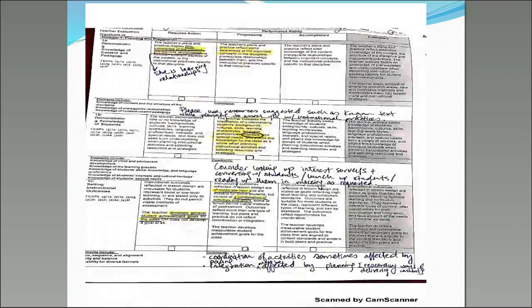Take a moment to look in your cooperating teacher folder. The Danielson Evaluation rubrics are in the right side pocket. 4 times throughout the semester, you will be asked to complete a Danielson Evaluation. This is done slightly different from Hillsborough County. Since we are using this instrument for student-teacher growth and reflective purposes, it is okay if you are not trained through Hillsborough County as an evaluator. The University of Tampa Education Department will provide you with a training related to the use of the tool at University of Tampa.